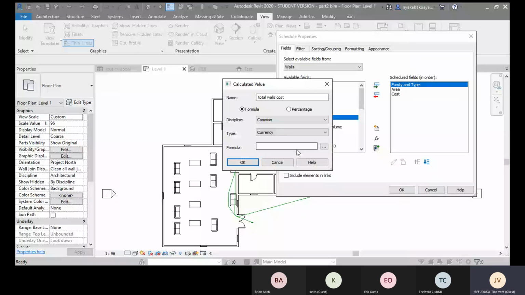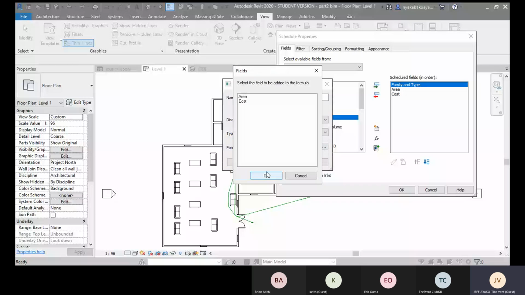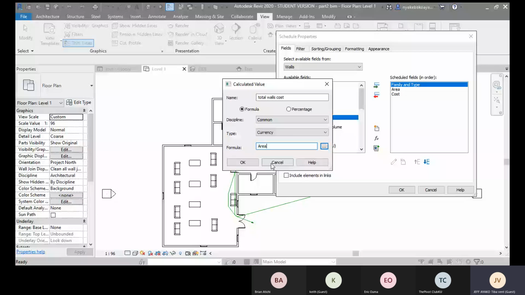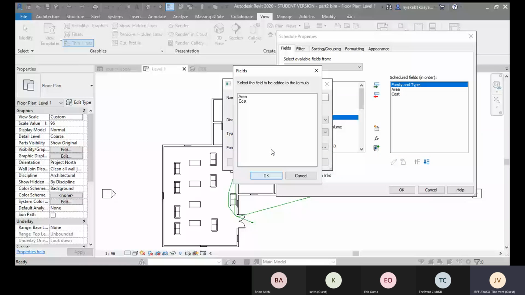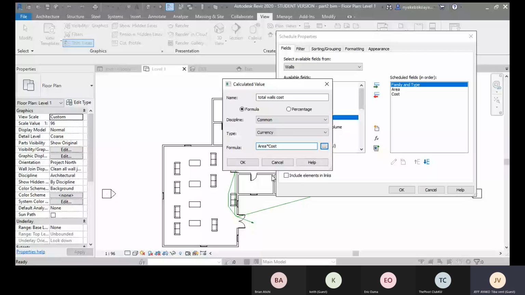Then our formula here, if you click on formula, it has detected that we have these two fields. We have area, so you click on area, then OK. We need to take that area multiplied by, so you multiply by, click on this dotted icon, then click on cost, then OK. Now this is area times cost.